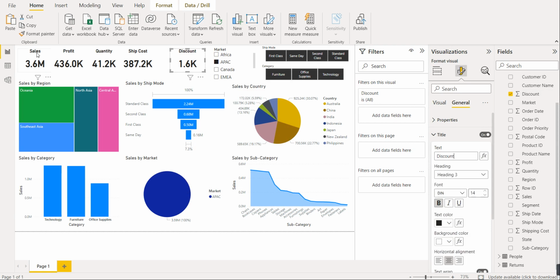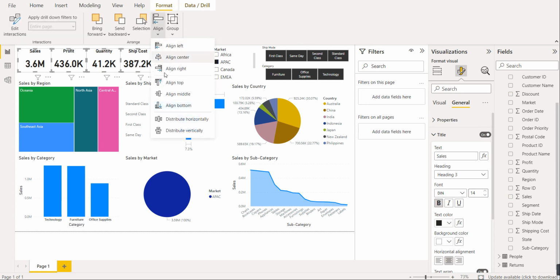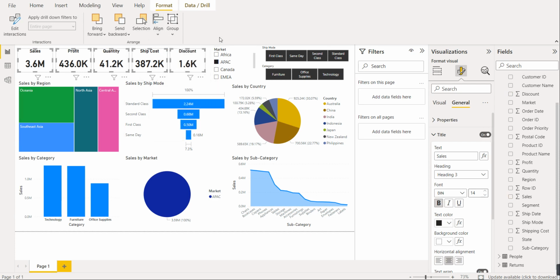Okay, so basically now we want to arrange this in more like aligned manner. So what we will do, we will select every card chart. Go to format, click on align and distribute horizontally. Okay, so this is done.